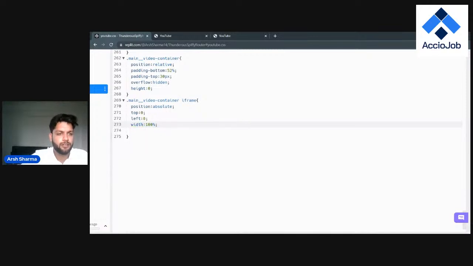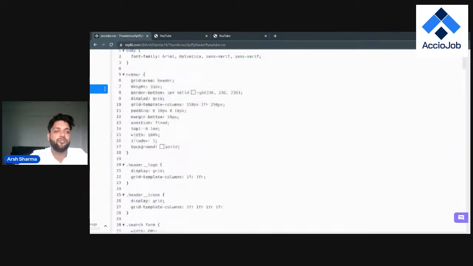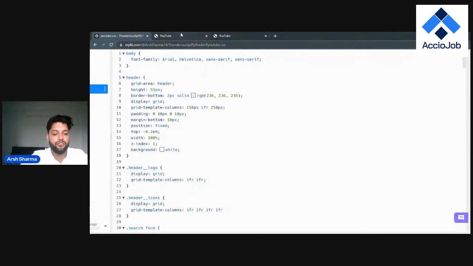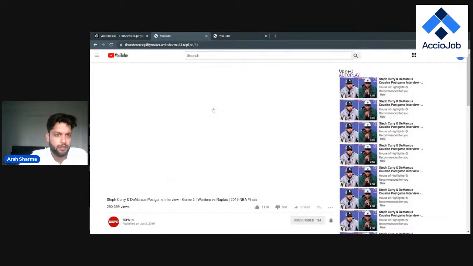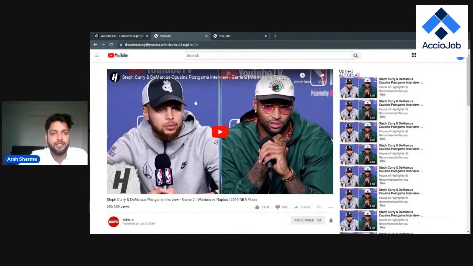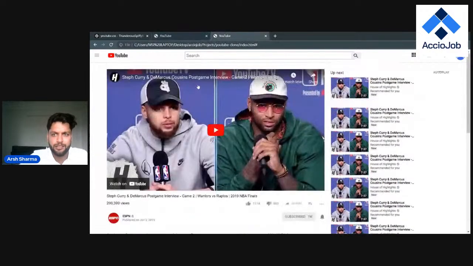So width and then height will also be 100%. And now finally our video should be filling this entire section. Okay, and it should be taking the entire space around it. Yeah, as you all can see, now the video has the entire screen size. It is very much looking like this.